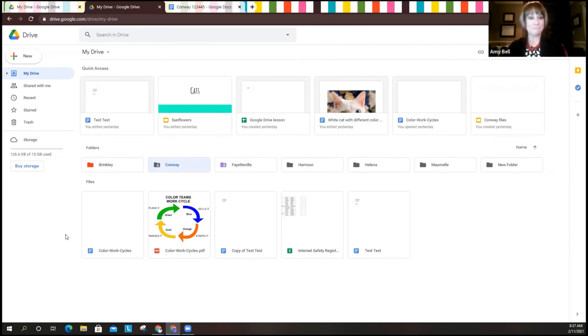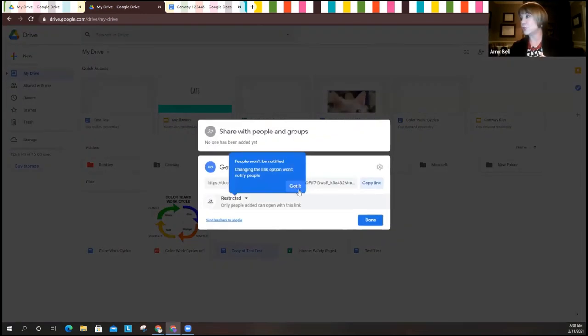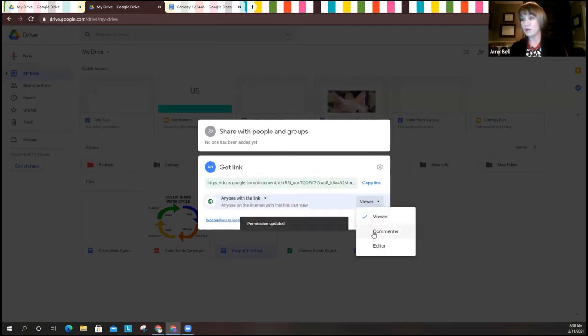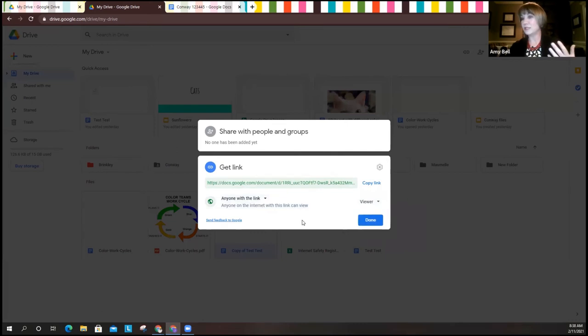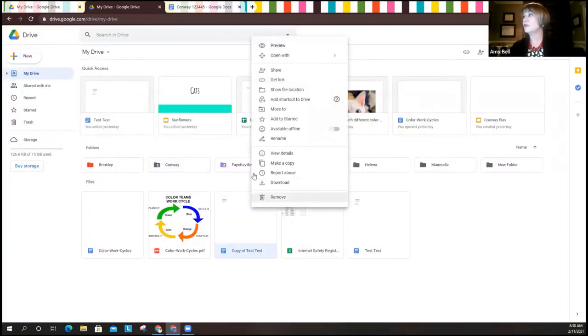All right, let's continue to go over that big menu that we were talking about earlier. So we've done the preview, we've done the open with, we've shared it. Now, just like here where you can get the link, you can do it quicker here by clicking on get link. It's going to give you those same options that we saw earlier, the permissions you want to give it, and then viewer, comment, or editor, all of that. It's going to be just through that link as well. So done. Right click again.